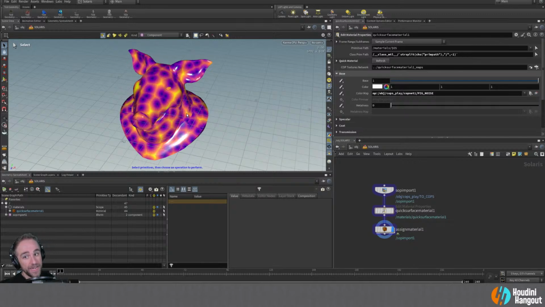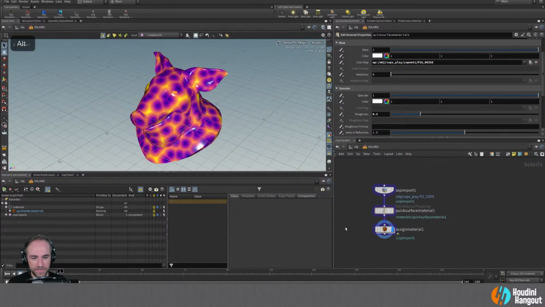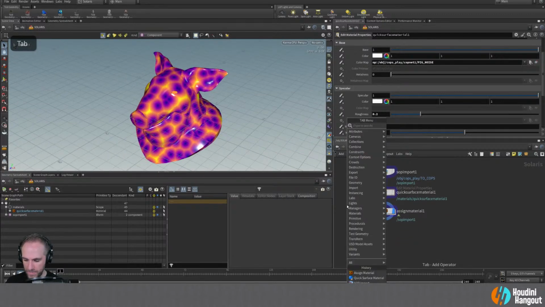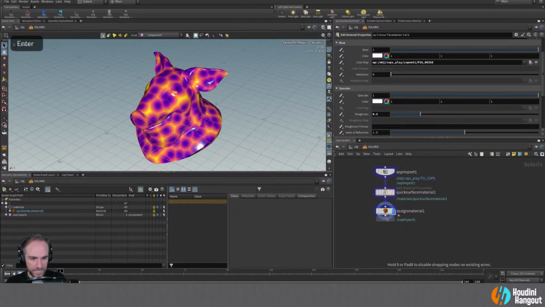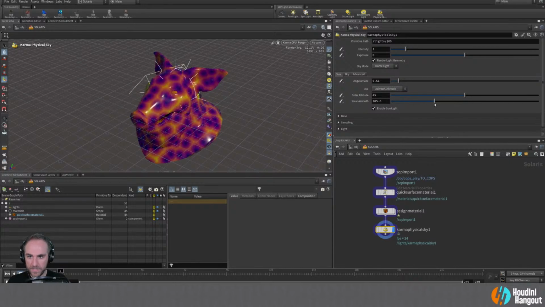And obviously we could do that for any of the maps that we might want. Let's do a sky, physical sky. That's always a nice little addition there. Let's change the azimuth a little.